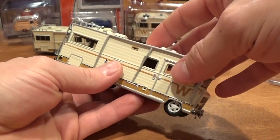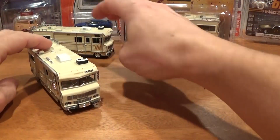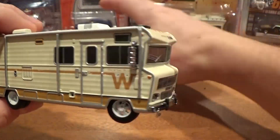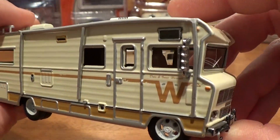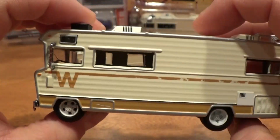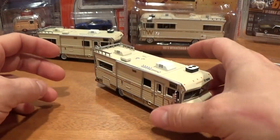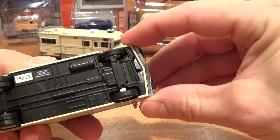So if you really want to get a good look inside, move all that rubble. Get a look inside your RV, where normally you couldn't tell what's going on inside. Now you can see clear as day through every shot out window of this 1973 Winnebago. How many parts are on these things is the next question. How many parts? Well, there's only one way to be sure.